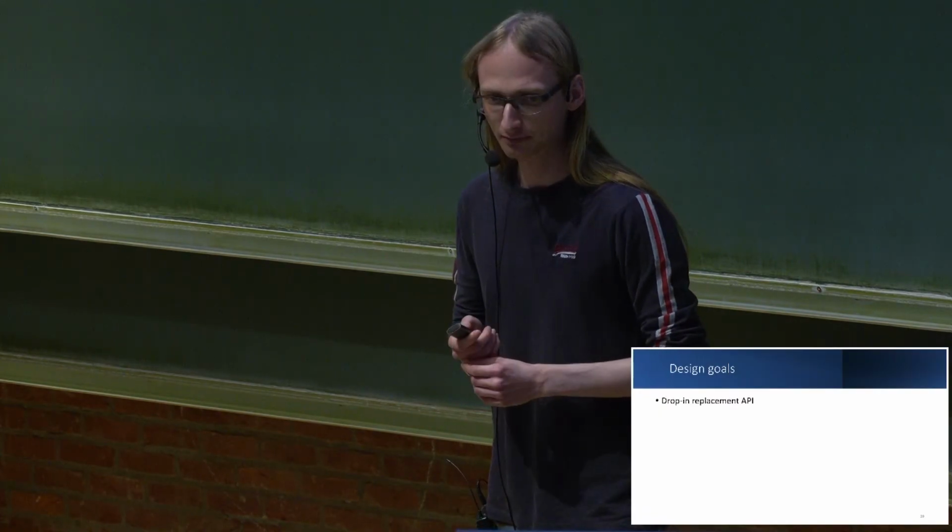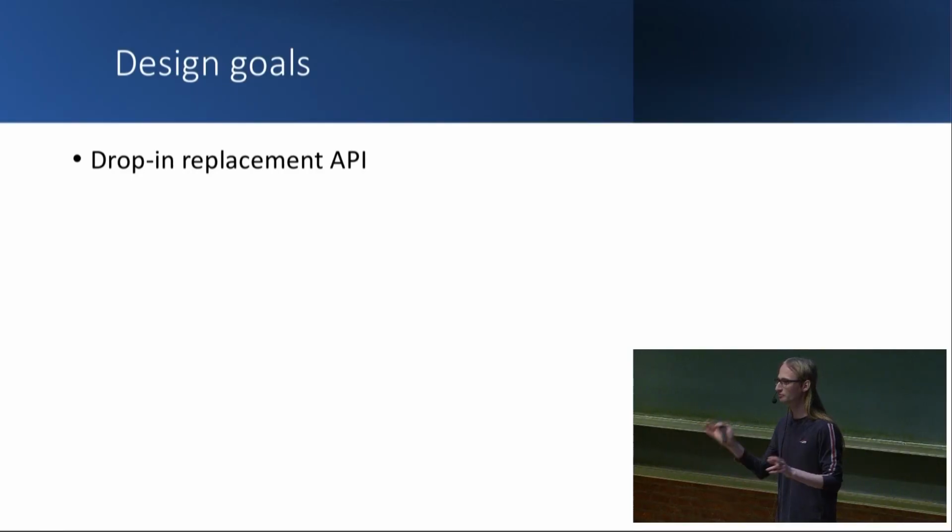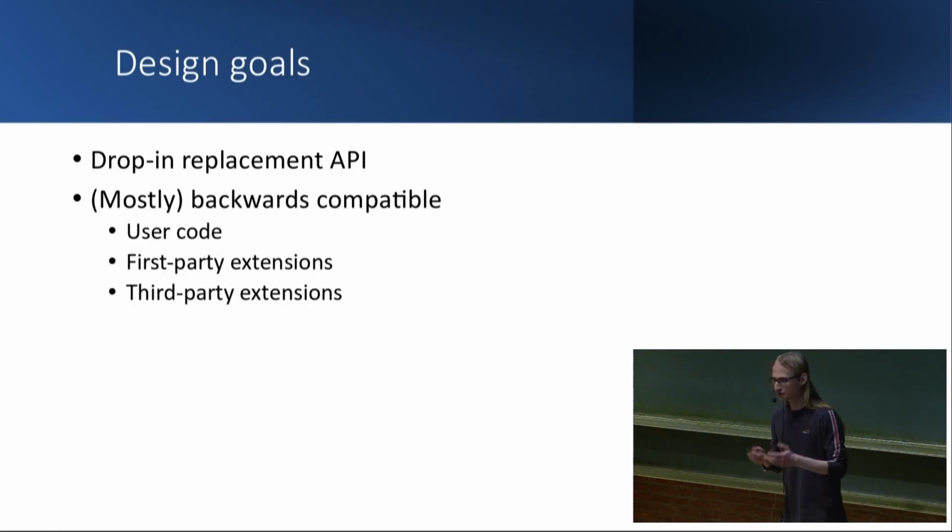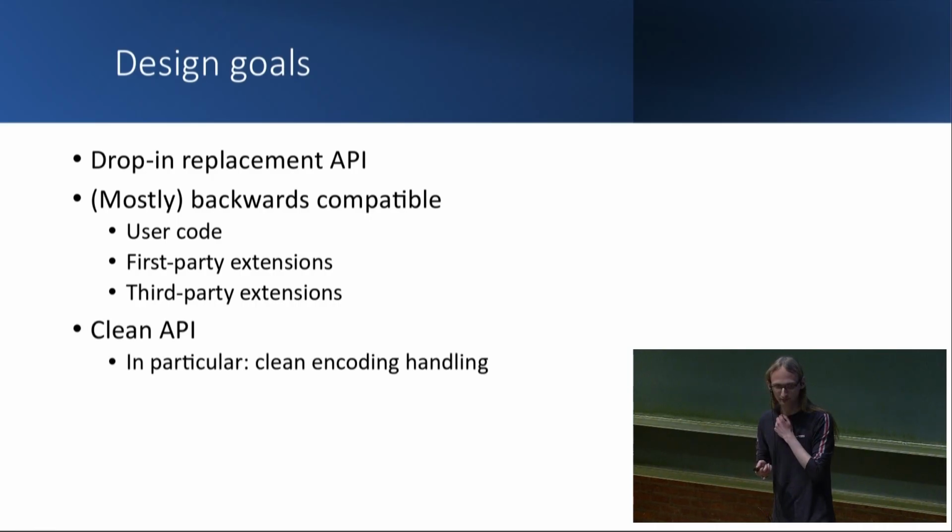So how did we solve it? Well, first we need to go over the design goals. Basically, it has to be a drop-in replacement of the old DOM API so that you can just swap to the new API without any issues. It should be mostly backwards compatible, so user code should be able to easily swap to the new parser without much issue. The first-party extensions in PHP, like SimpleXML and XSL, should just transparently work with the new DOM, because they interop nicely with each other. And third-party extensions, like the ones in PECL or in PIE, should just work. Clean API: I won't go over the horrible mess that is the old DOM API itself, but we really needed a cleaner API, especially with respect to encoding handling, which the old DOM API defaulted to ISO Latin-1 or whatever it's called instead of UTF-8, which is very fun.